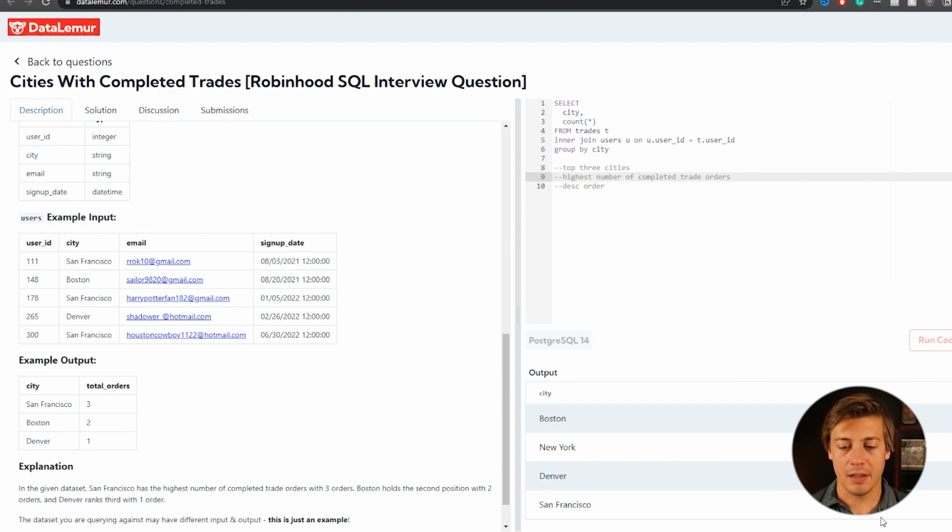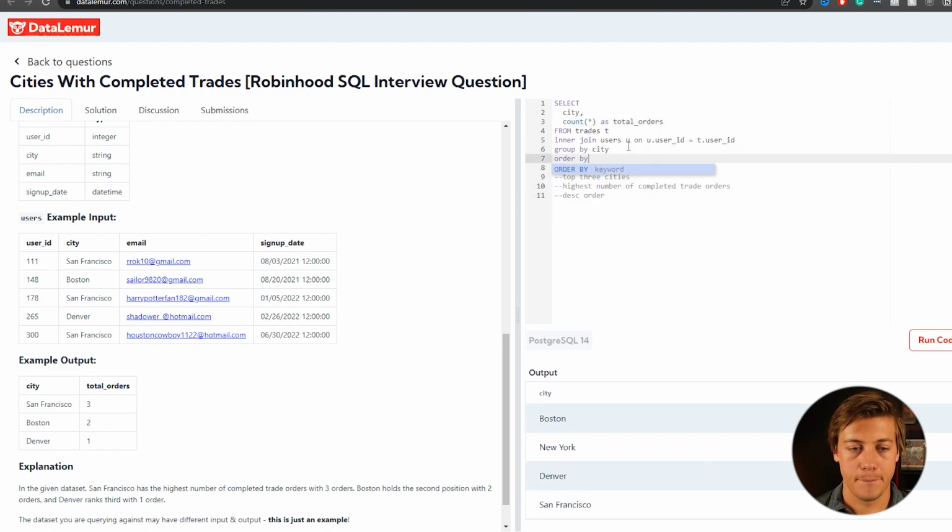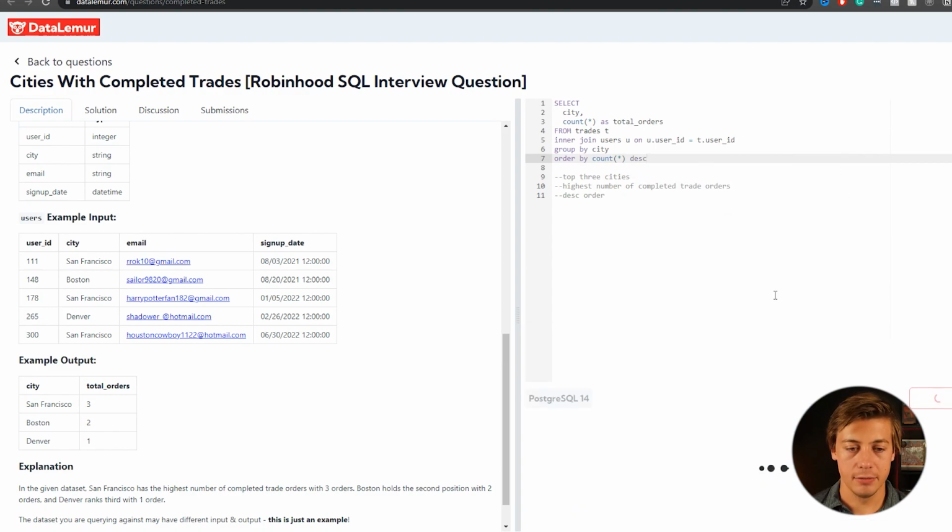But that is not fully correct because we need to order by the count, and then we need to name the count as total orders. So I'm just going to put as total orders like this. That solves that issue. And then we're going to do order by, and we're going to put count, descending, DESC. We run that now.